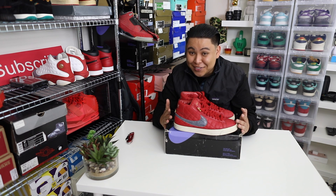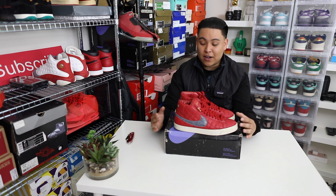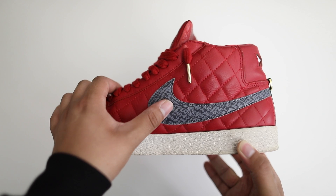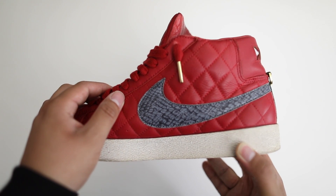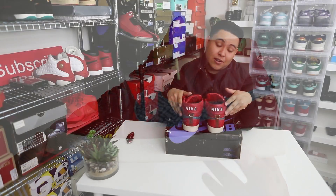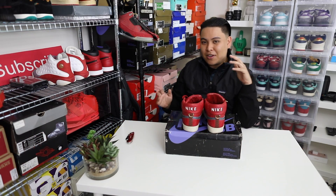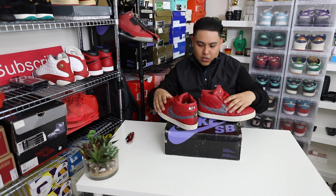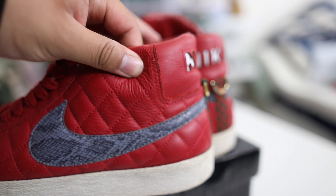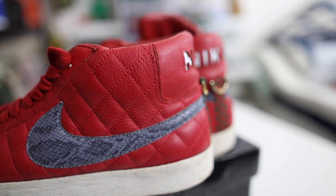That's fire for these — they're in really good condition. Very hard to find them without a crazy amount of heel drag. This has some heel drag, but nothing too crazy. The midsoles are a little bit yellow, but you know your boy's got that covered. This is a fire sneaker — Supreme and all that. Look at the materials: snakeskin on the swoosh, that quilted diamond-stitch leather on the side, really really nice leather quality, and the inside is padded with leather. This is a beautiful shoe.